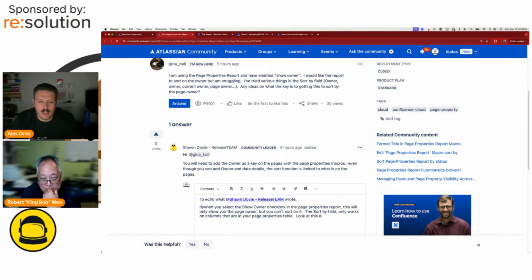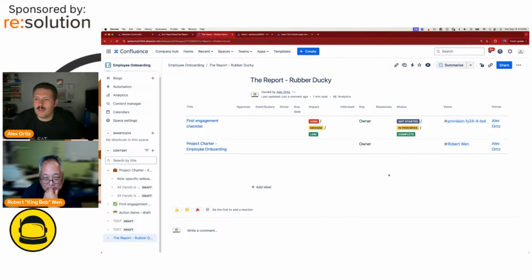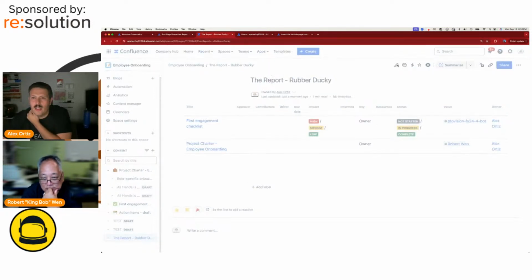Look at this example. See how I have created a column for owner in my page property table. All right, so let's just give her a thingy over here. The value, okay, so the value is the one that's being sorted though, so that's kind of weird. Yes. It shouldn't do that.